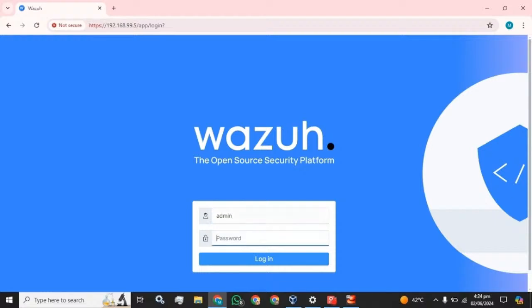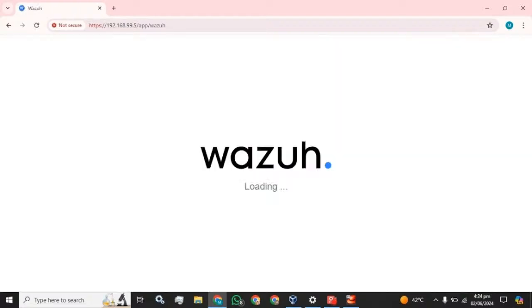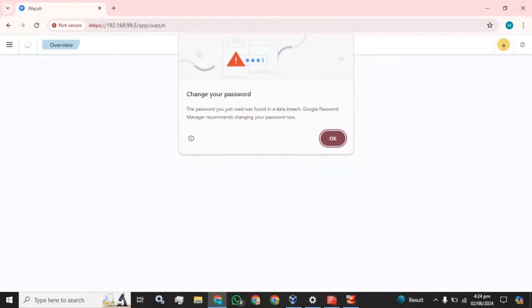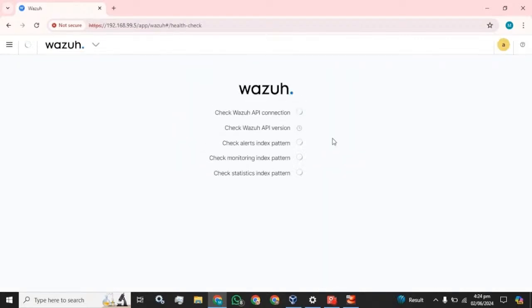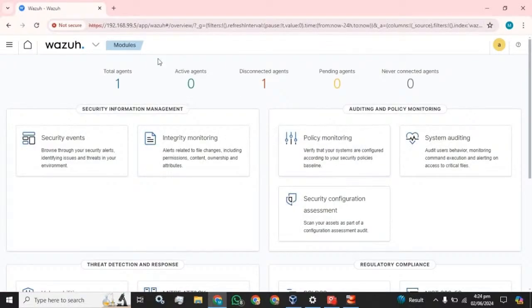So we are going to log in to our Wazuh GUI. Currently, I have one agent installed for the Wazuh server and it is disconnected.